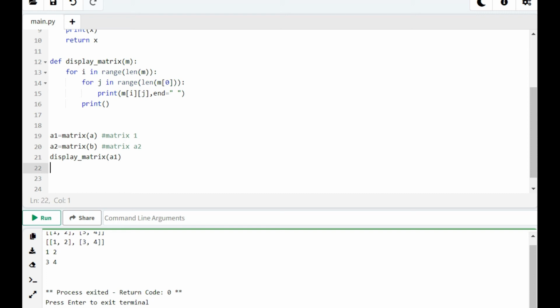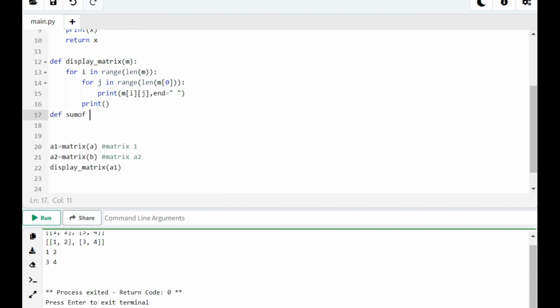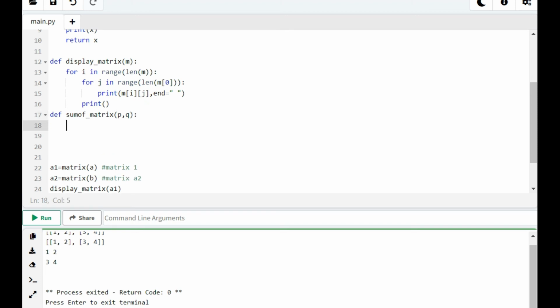Now for the sum operation we create a new function, def sum of matrix, with any variables as arguments, p comma q. We assume that p and q are matrices in the form of lists.